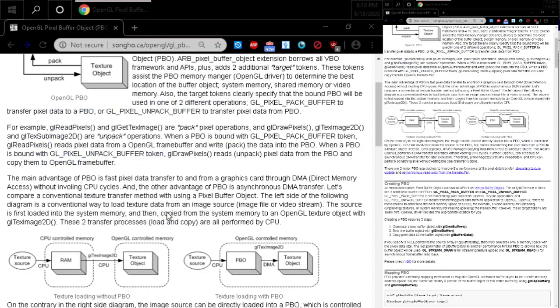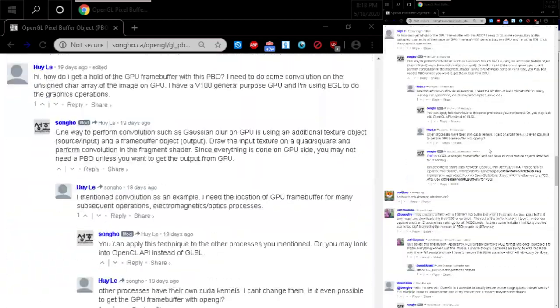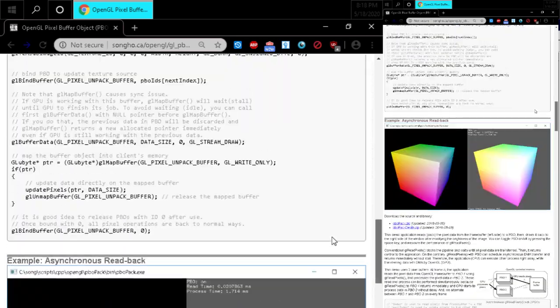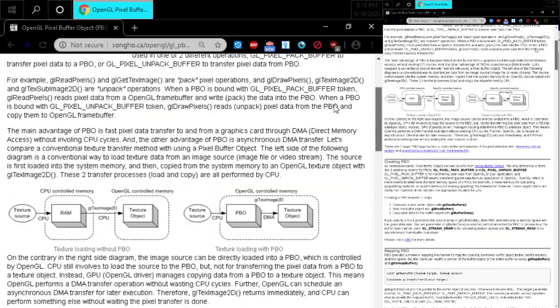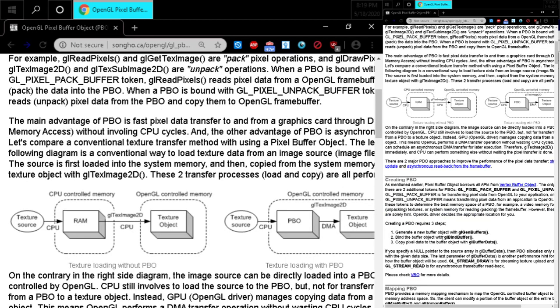I am looking at some information on pixel buffer objects. I haven't really read it all. I've just kind of skimmed through it. This diagram right here looks interesting.